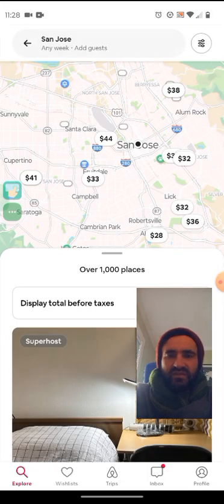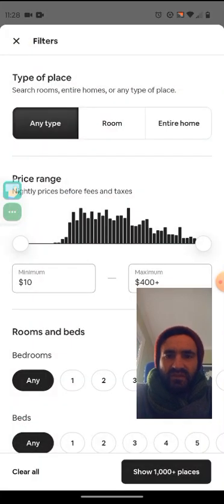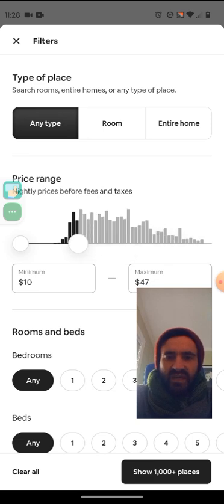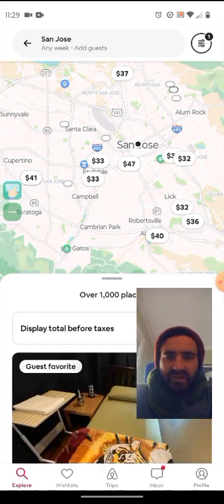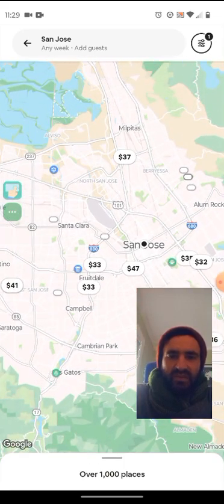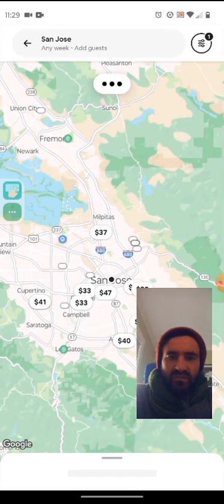You can put in different ways. So here's, look, all the places in San Jose. And I believe I already, and so look, here's the price range. So now let's say we're working in a budget of, let's say we can do anything, but for $60 a night. So now we show all the places that are $60 a night. And in San Jose, the places are really reasonably priced.